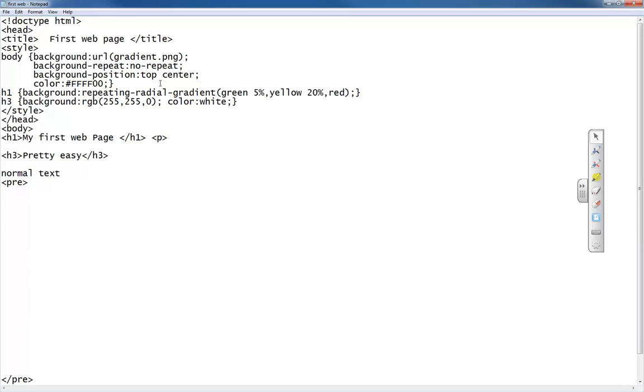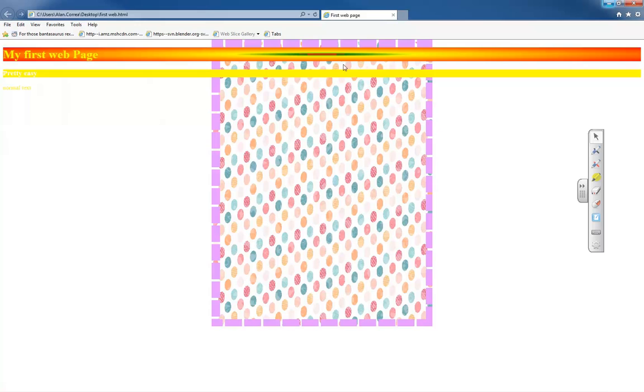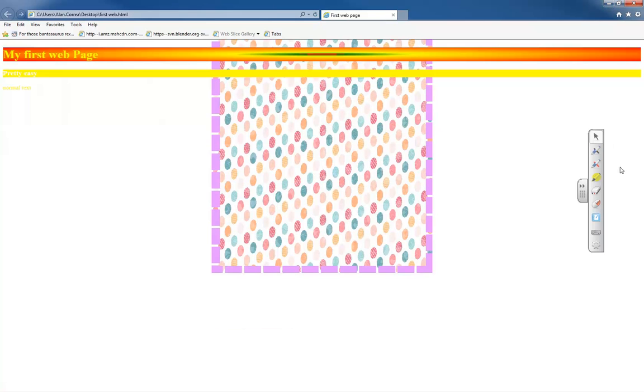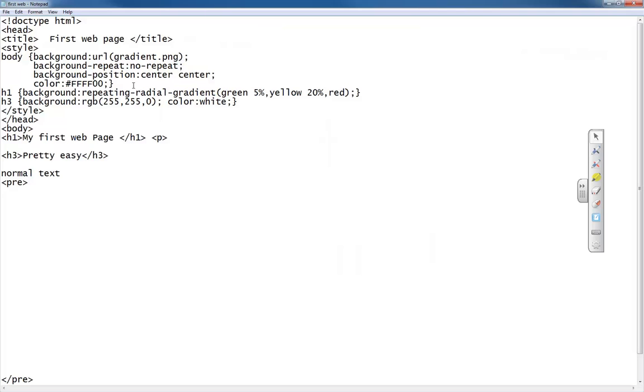So let's go ahead and do that. Rather than top center, I want to do center center. Control S, refresh, and because I put in some spaces, the picture should shift down. It did not, so double check. Background position, center, center.